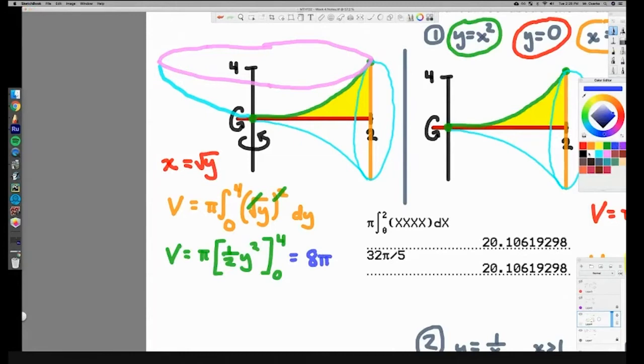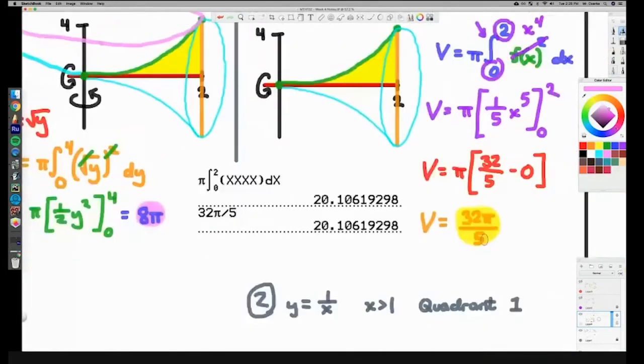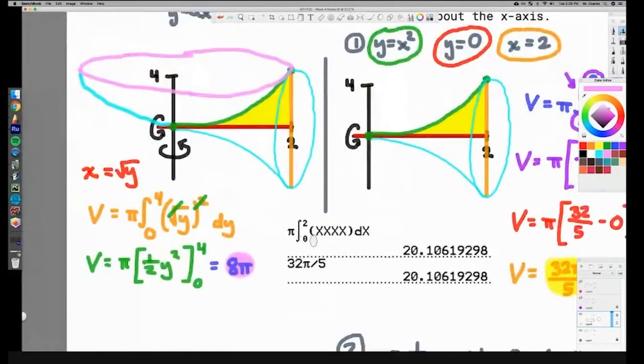So it's a slightly bigger answer than the one we just did, because the other one's 32 over 4. This is 32 over 4. This one's 32 over 5. So it's slightly bigger. You wouldn't guess that by the drawing, though, because my drawing is so bad. But that's okay.